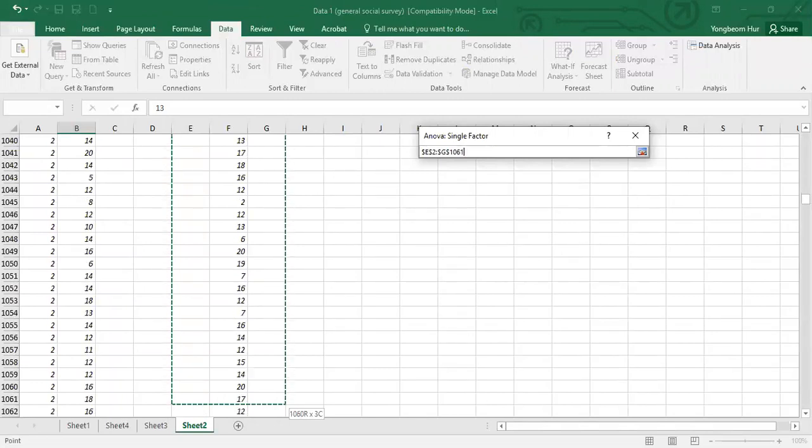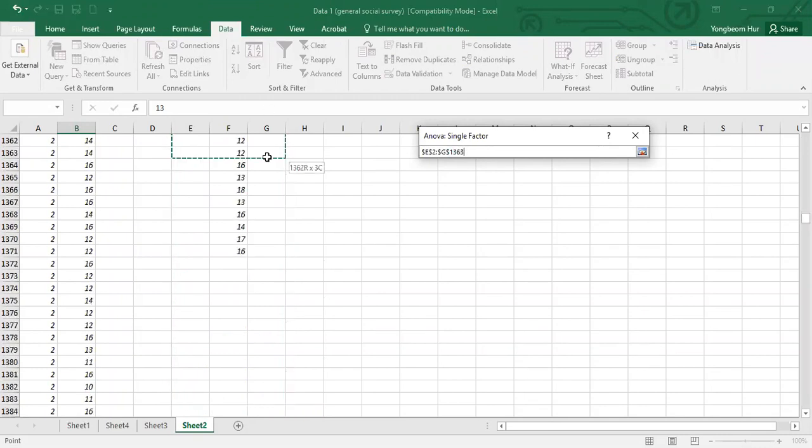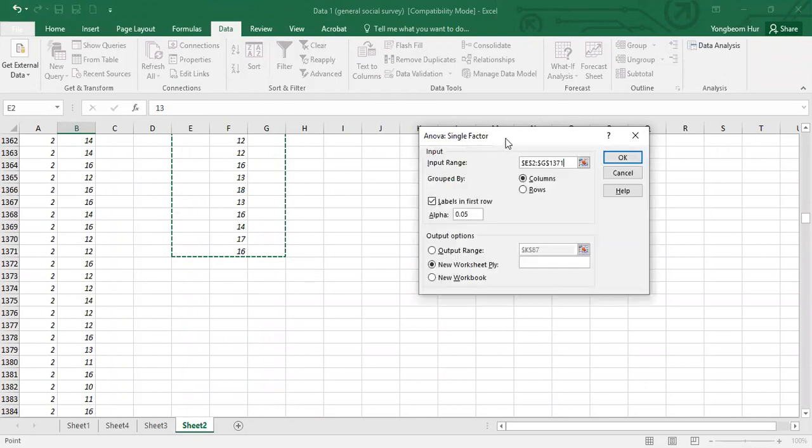I don't quite remember what each number means right now, but we can go back to that variable information file to make sure. Anyway, I need to include everything. A lot of people chose the second option. So now I chose all the quote 1 through quote 3 information here. Since we included the labels, labels in the first row should be checked this way. Now it's time to click OK.